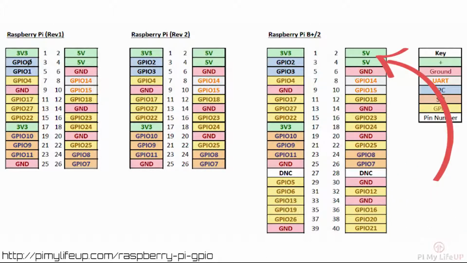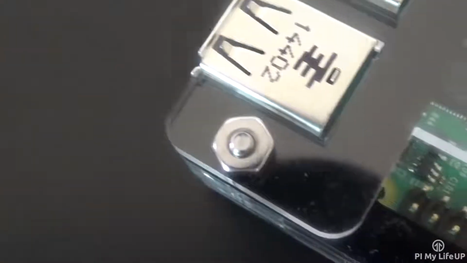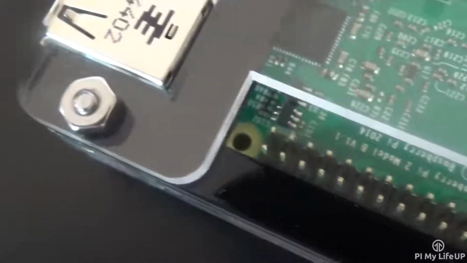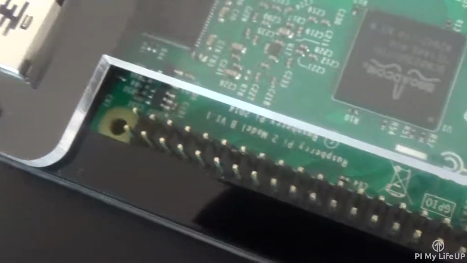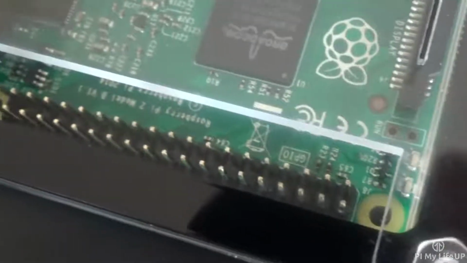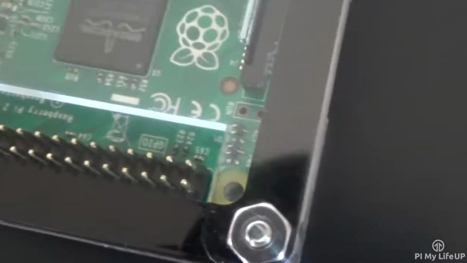The power pins pull power directly from a Raspberry Pi. GND are the pins you use to ground your devices. It doesn't matter which pin you use, as these are all connected to the same line. Now, all this might be daunting at first, but really it's pretty easy once you get going. A lot of abbreviations and technical jargon turn off people straight away, but once you get past this, it's not that complicated.